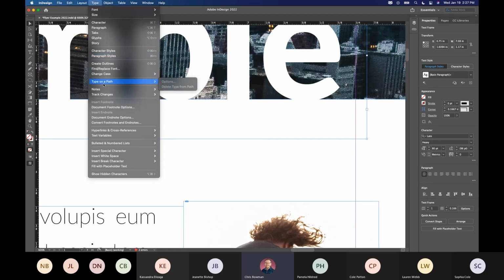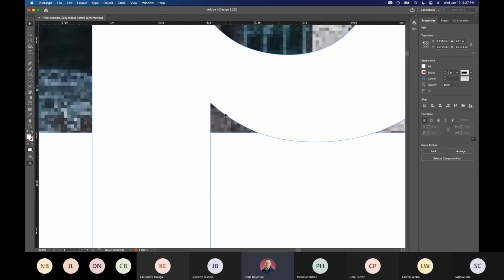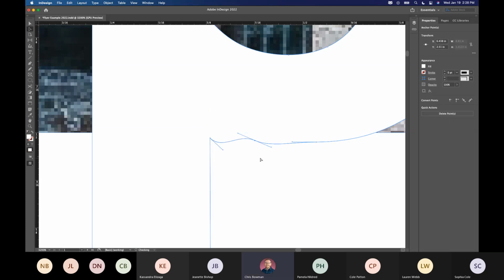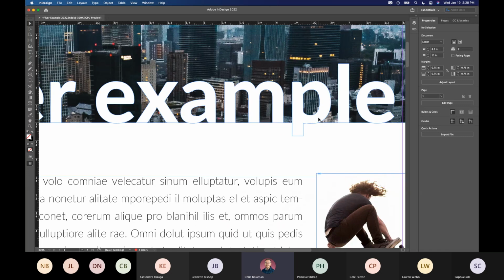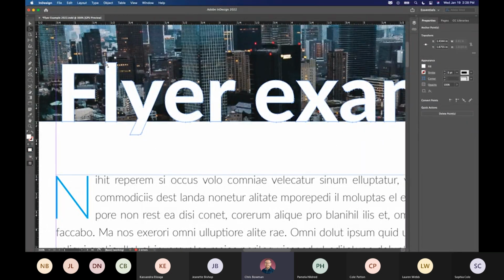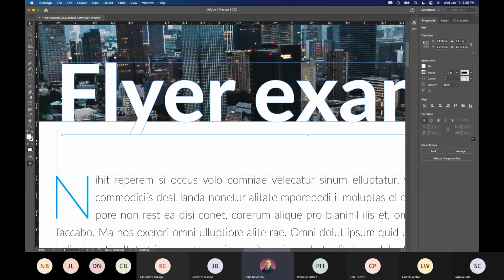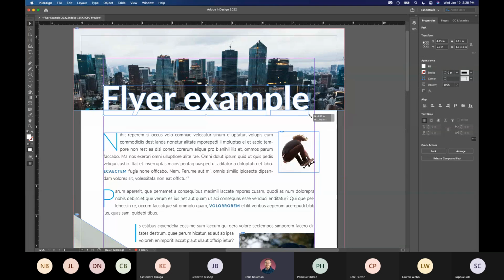Check this out. Go into here, go Create Outlines. That turns it into an editable shape. And then I can come in here and click on here. Take a look at this. Grab the little edge there and move it down just so it goes off the edge here and get rid of that. Of course, it looks terrible until you click away and then you'd see it. So if there's a little tension point being created, you can solve those little things just by editing the shape. You can edit anything on here, like move that like that. This is totally now a vectorized version. It's pretty neat. I can line this up now exactly how I want.